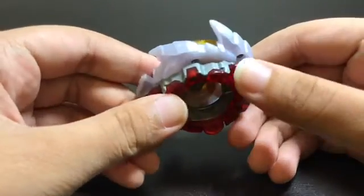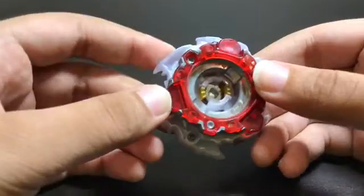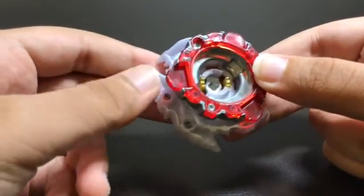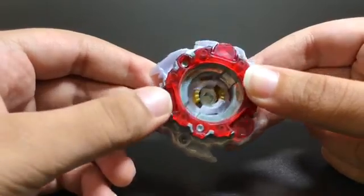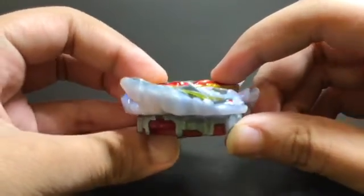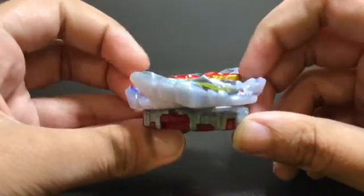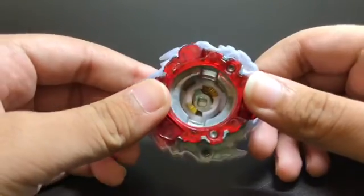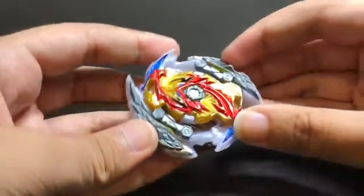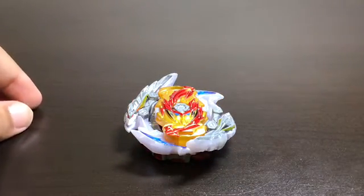Now, another thing with the Blitz disc is that underneath all this metal, there are these little plastic fins. When the bay is spinning at a fast speed, the plastic fins go upward. This causes the Beyblade to have upward force. When the Beyblade has upward force, that makes its upper attacks stronger. And as you can see by this dragon head, its upper attacks are definitely already strong enough to do damage on their own. With the added upper force of the Blitz disc, and adding weight onto the main 3 points, those are definitely going to make the Blitz disc have a massive impact with this layer.